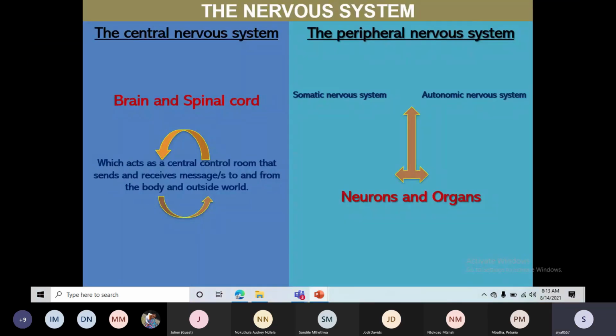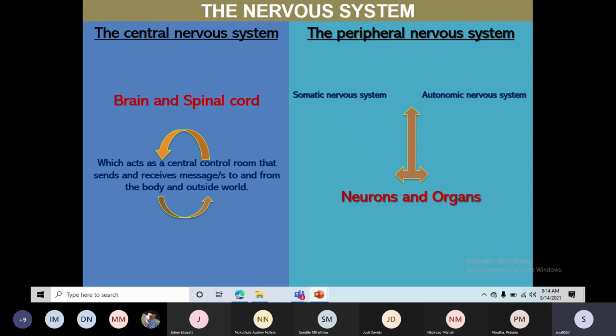When information is transported from the neurons, the nerves, it needs to pass somewhere. Where does it need to pass? Through the spinal cord and the brain. It doesn't go solo. It needs to be transported from one place to the next. But the most important structural particles in our body are neurons and nerves. For you to master the nervous system, just ensure that the nervous system is divided into two. We have the central nervous system as well as the peripheral nervous system.